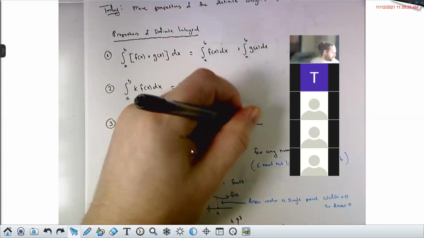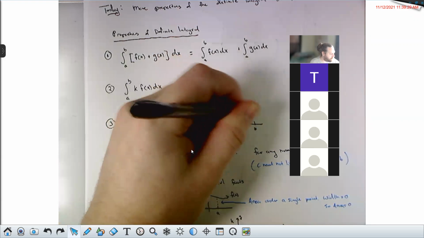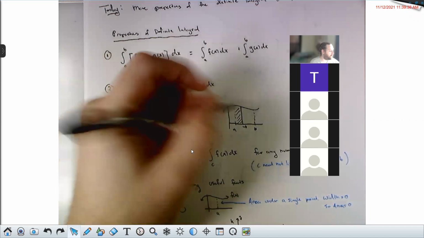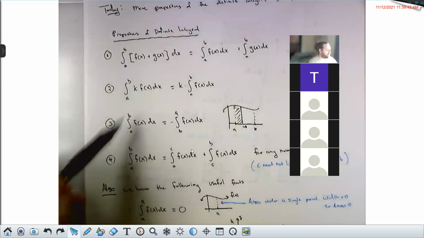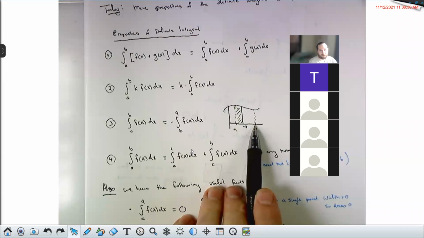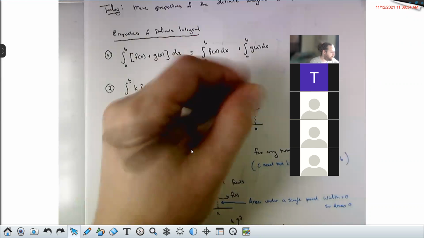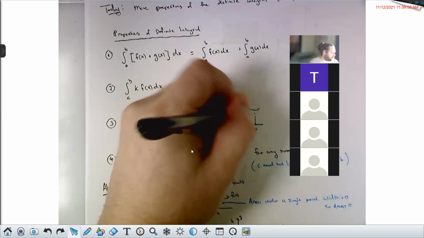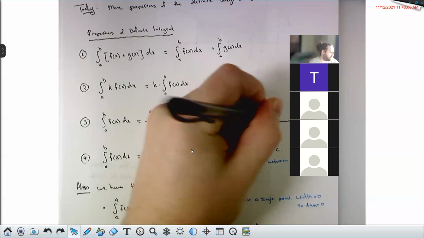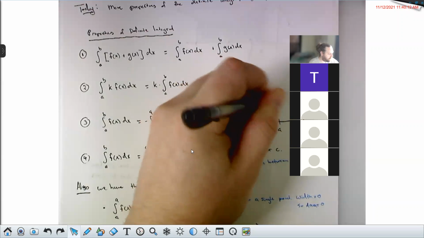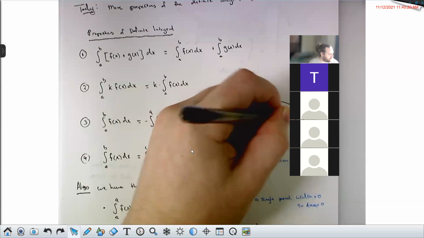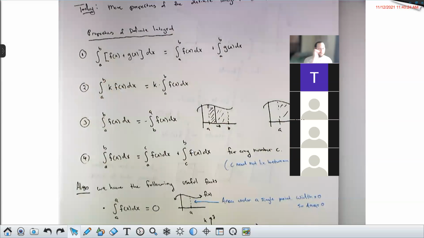is that normally I sort of measure this area in chunks moving from left to right. So I think of what this integral does as starting here at A and pulling a cover or a sheet over this region, going from left to right. It's going in the positive direction. So once we get over here, we will have all of this area, and we will have measured it going in the positive direction. On the other hand, the integral from b to a is working with that same geometric thing, that same region, but it's trying to start over here at B and carry that sheet from right to left.